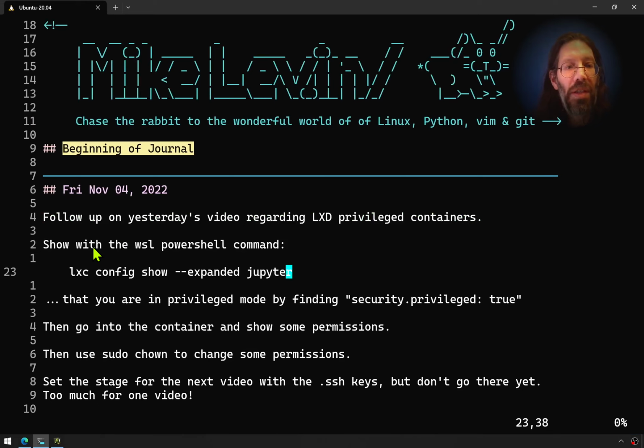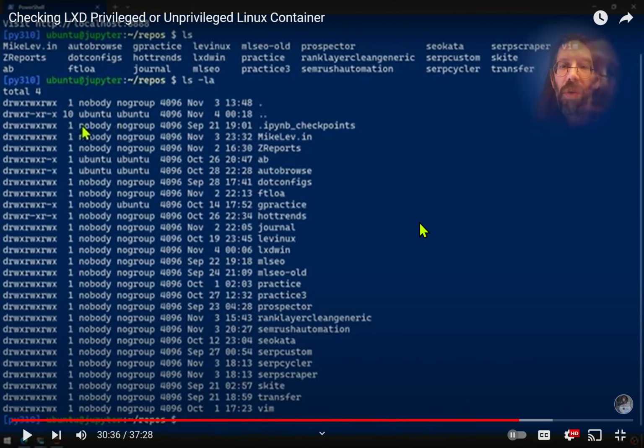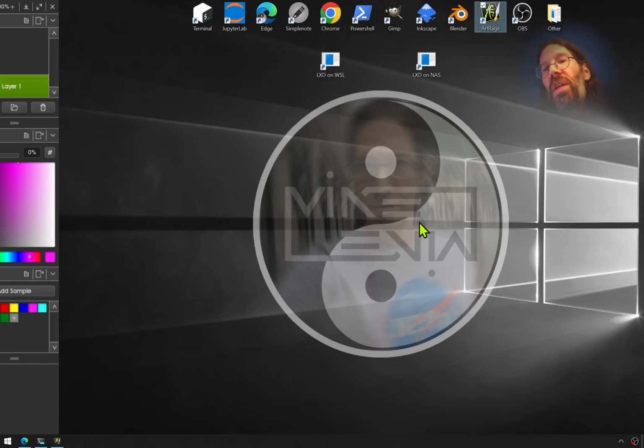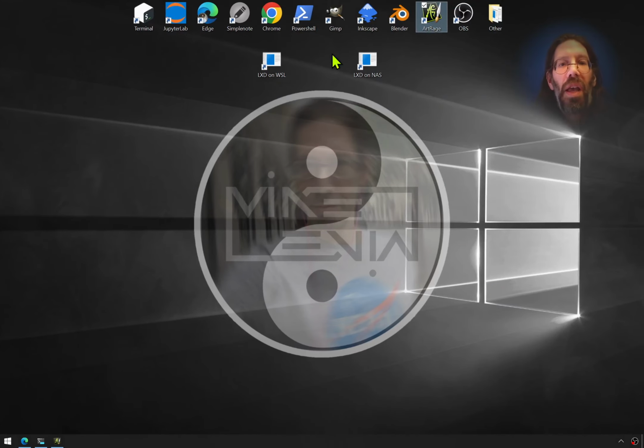So the first thing is to show you the indication as far as LXD itself knows. Now the command is LXC because all LXD commands are LXC, C for command. It's a little bit confusing because there used to be a product called LXC. So we will just go over here, and the place you do that from is a WSL machine.